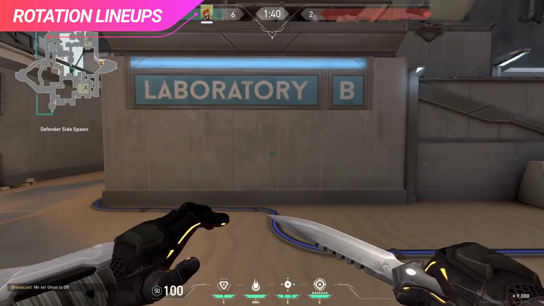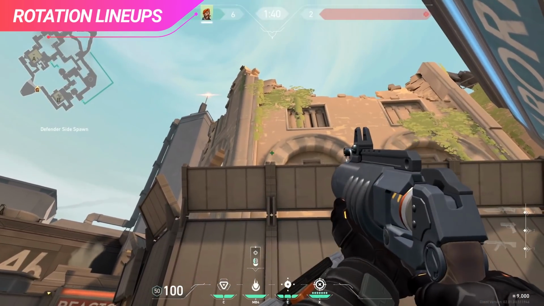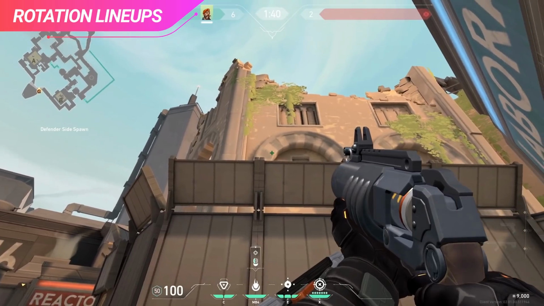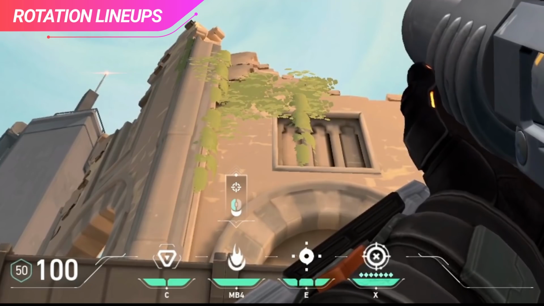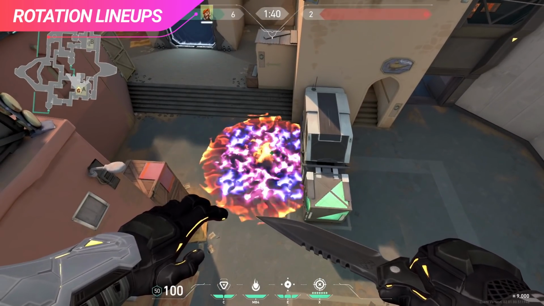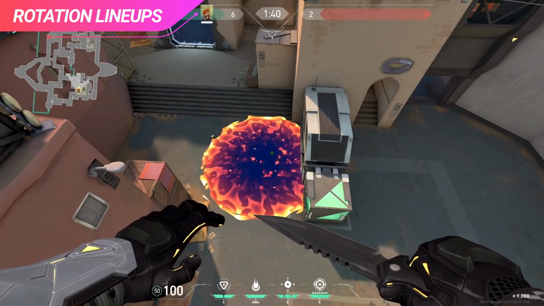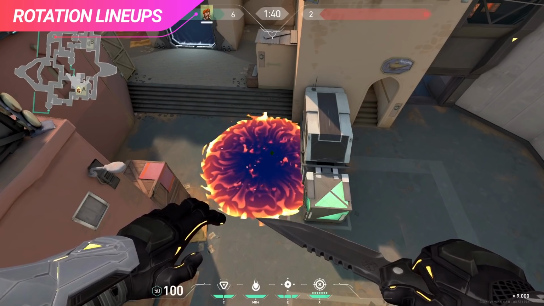And lastly is to hit the default plant spot at truck. This can be used as an attacker as well. Stand in the exact same spot as before. This time we aim at the top of the line with the upside down triangle of your HUD. Release, and it will cover the majority of the default plant location. This can be great for delaying the plant from attackers, or if you are the one attacking and have planted and somehow ended up in the enemy spawn, you can use this lineup to delay the defuse.